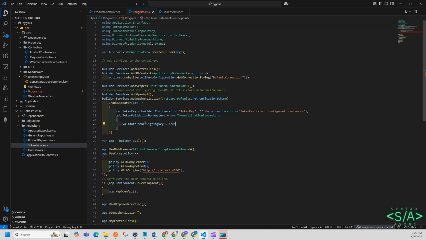Otherwise, it will accept any token. This point is very important, so you need to write true, otherwise it will take any kind of token.